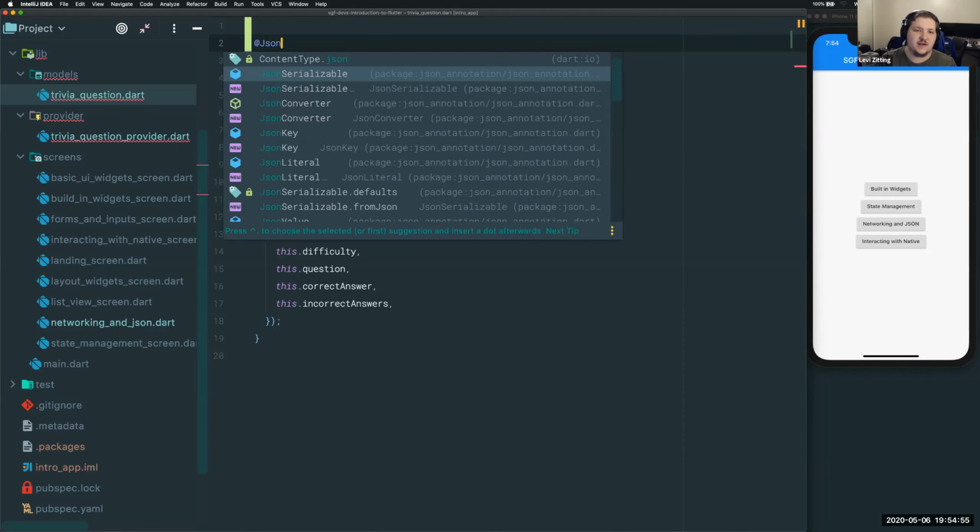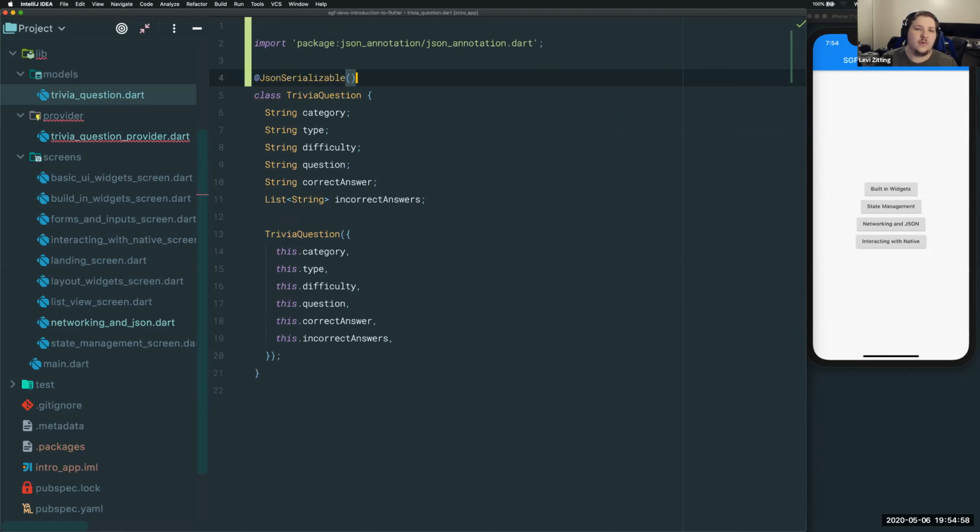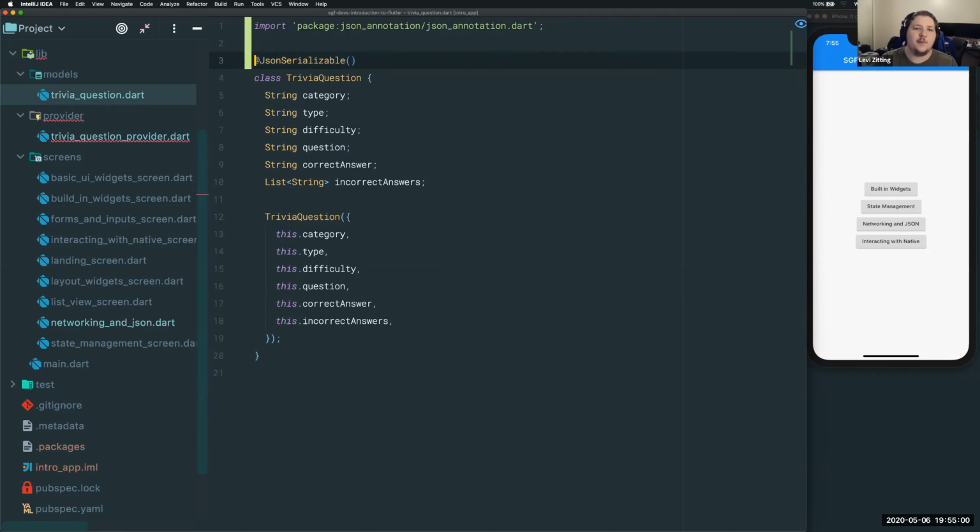So I'm going to add this JsonSerializable attribute to my class. And one thing I know just from looking at the data is that these two items are snake case in the JSON data. They're not camel case like they are in my class. And so one thing I can do is pass in a field rename argument where I can specify that anything snake case should be converted into camel case during the transformation.